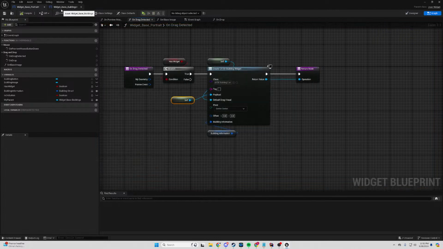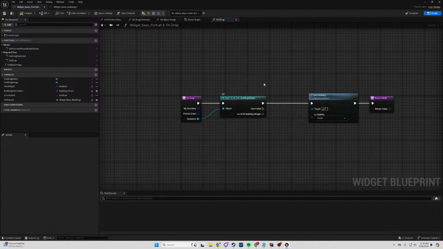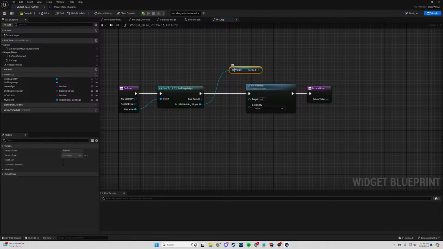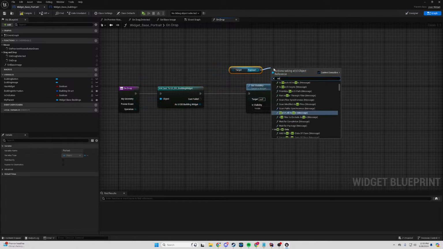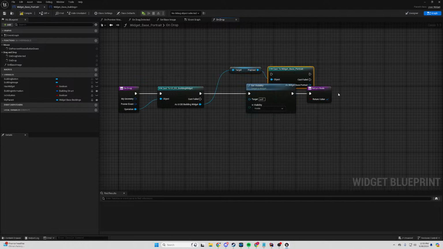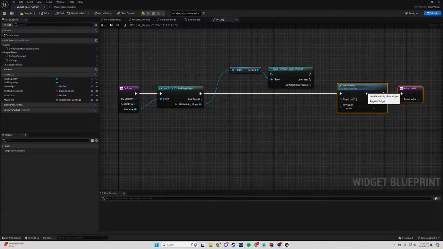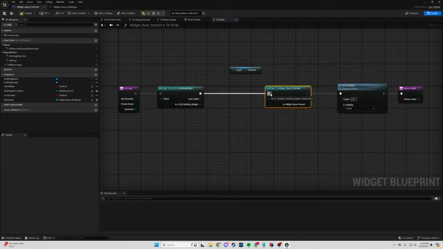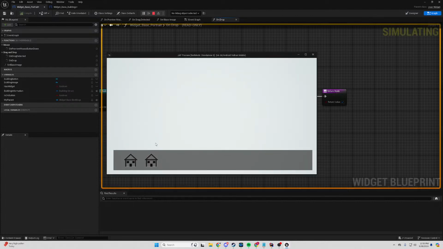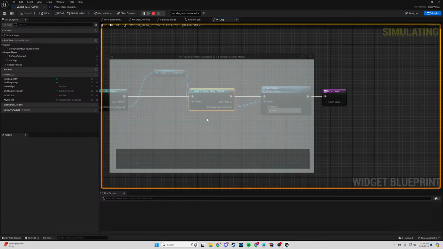Right, and then on drop, you can get the payload, and then visibility. Broadcast to that, and then do that and that. I mean, it still doesn't work.